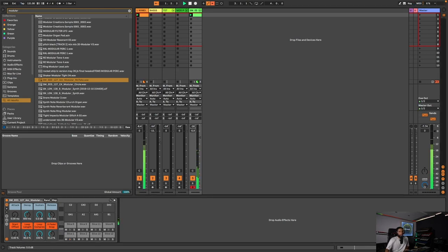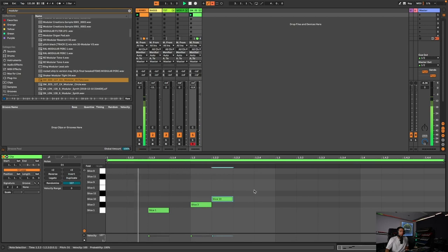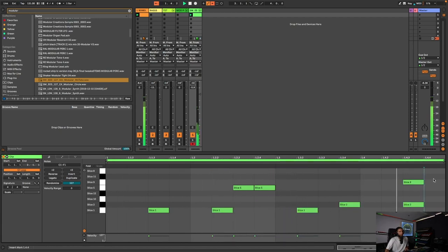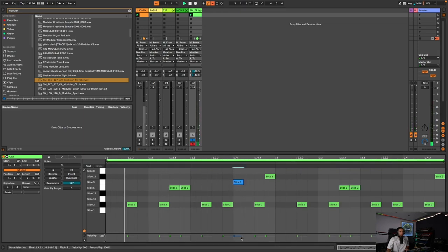Why does this keep turning down? Ah, it's my Ableton Push. I think it's because I spilled like 300 beers in it. That's pretty sick.